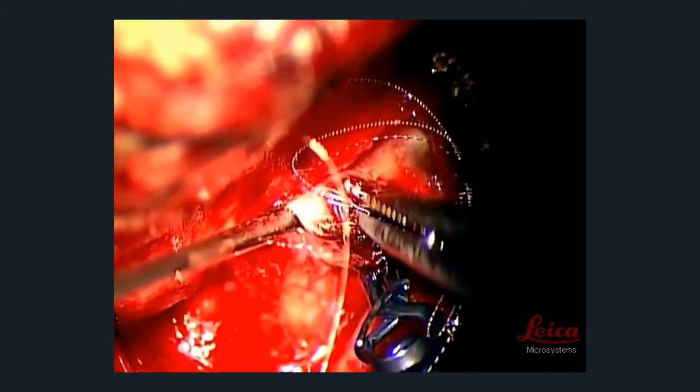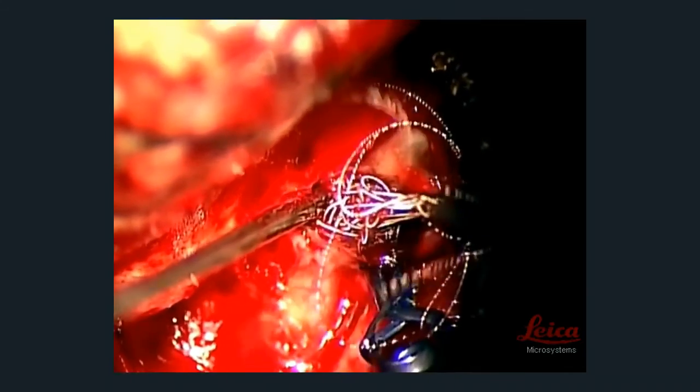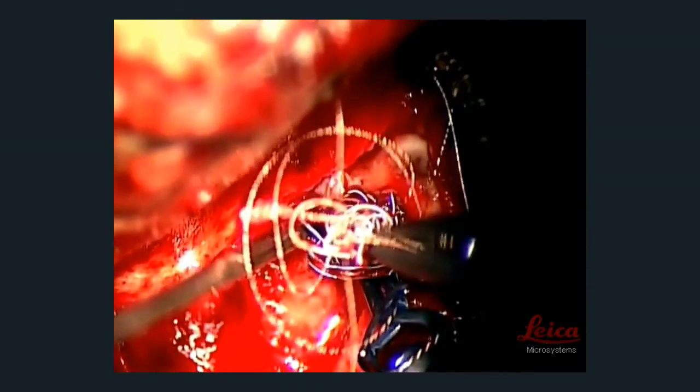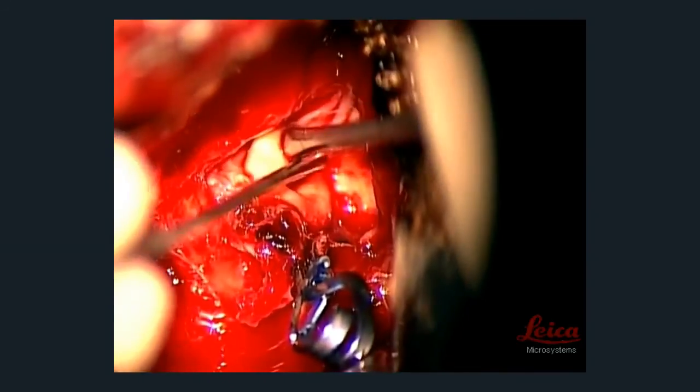I just wanted to put this in here so you could see, you've seen what the coils look like going in, and this is what the coils look like coming out. They're just this strand, almost like a spring loaded into the inside of the aneurysm. Because this mass of coils was in there, it was impossible for us to get a clip across there to seal it off. So the only alternative was to take out all of these coils, to empty out the inside of the aneurysm, and then definitively clip off the aneurysm.